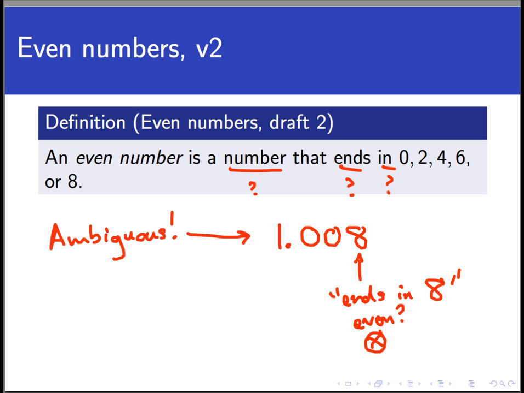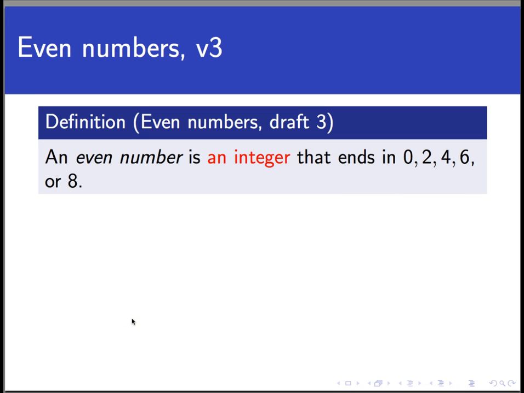Now, as an aside, before we go on, from here on out, we're going to use the term integer to mean whole number. That's a shorter word and more common in mathematical practice. So how could we repair the definition we have? Well, we could do something like this. An even number is an integer that ends in 0, 2, 4, 6, or 8. So you see how everything matters in a definition? We can't remove the word integer from this definition and just use number without allowing some non-examples to creep in and be accidentally counted.